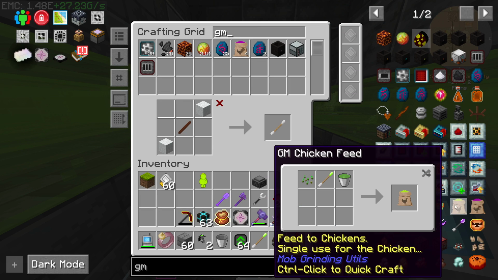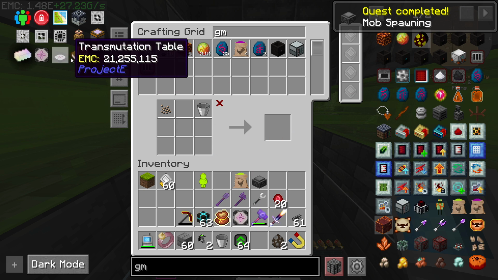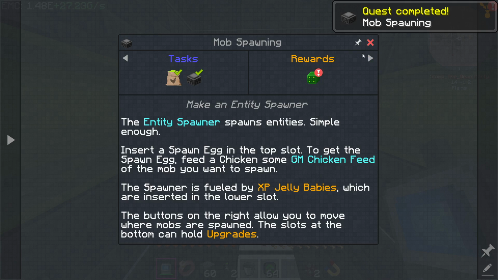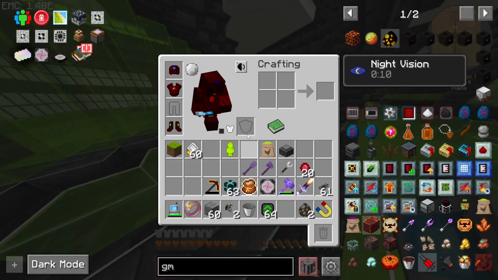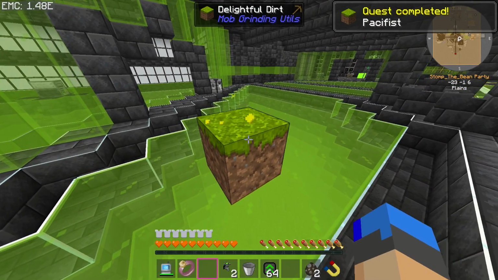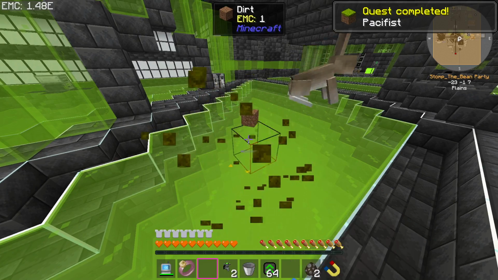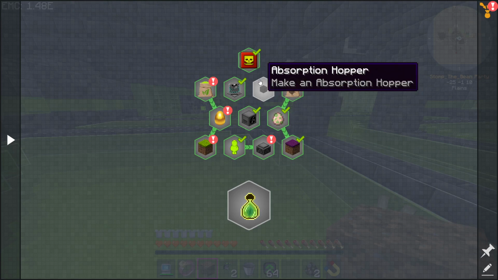GM chicken feed. There we go. And can we do that now if I put this here? There we go. Mob spawning done. Is that it? Is that the last quest from this? Oh, and I just need to observe some of this delightful... Oh, I could have just put that down, right? And just done that. There we go. Go away, rabbit. I don't want you around. And is that it? Please tell me that's it, because I want to cry.